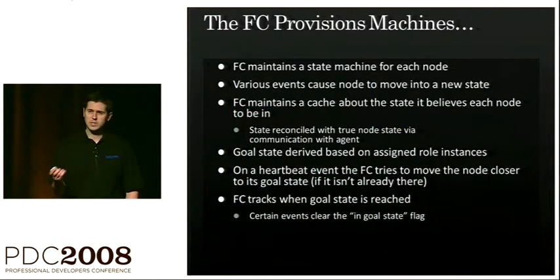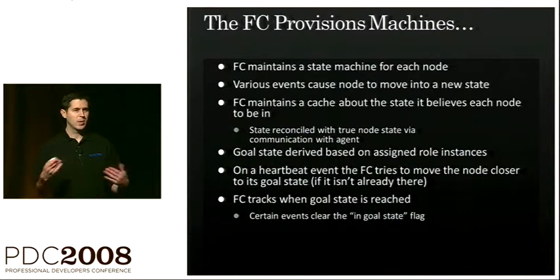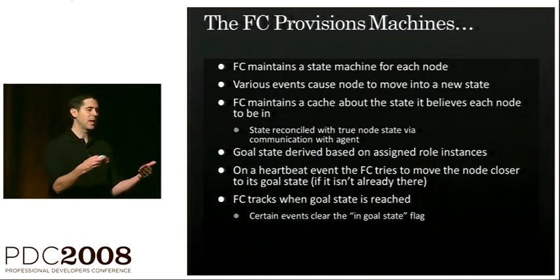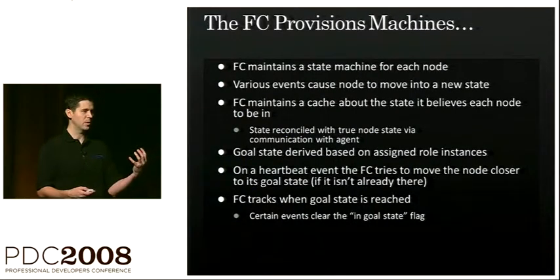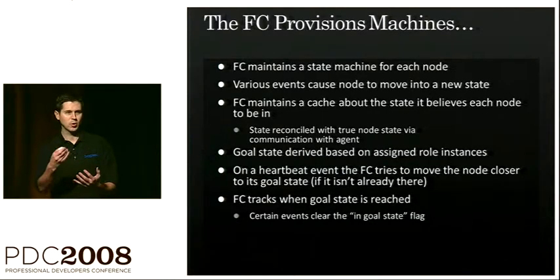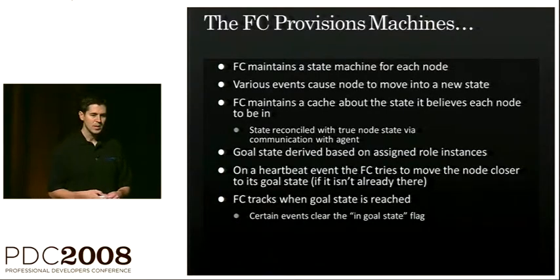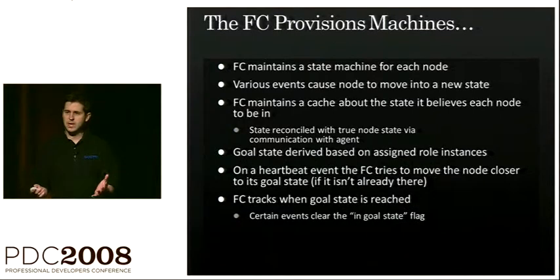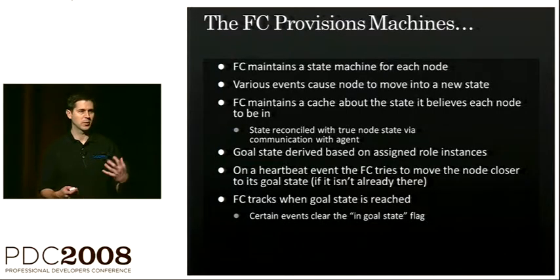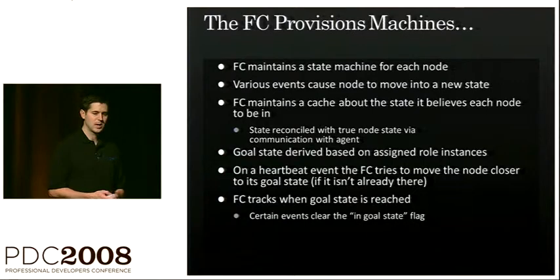So once we've decided what roles are going to run at each various location in your service, we start provisioning those machines. The way that was done internally is by making that binding between our logical node infrastructure and your role instance. So now at this point, we essentially have a state machine for each of these nodes in the data center, for each of the components. And we'll try to drive all of them into that goal state as derived by the bound role instances.